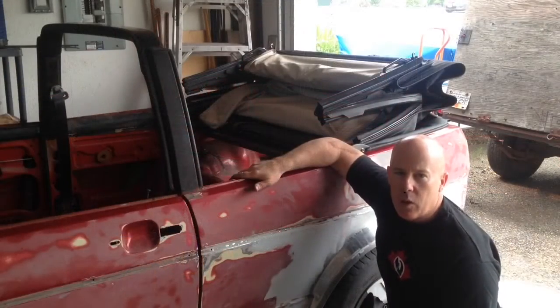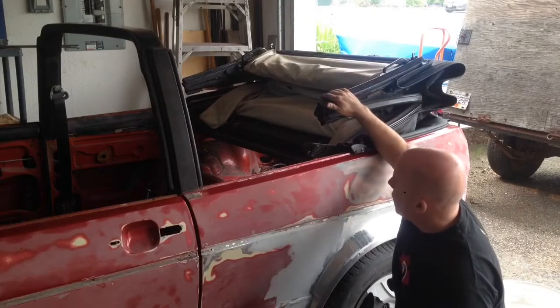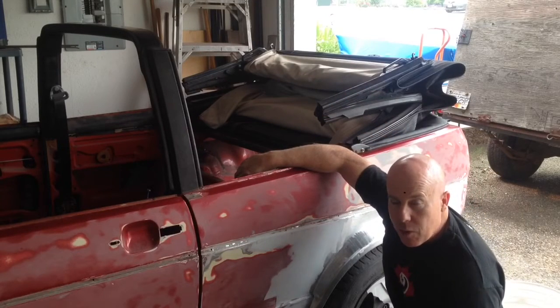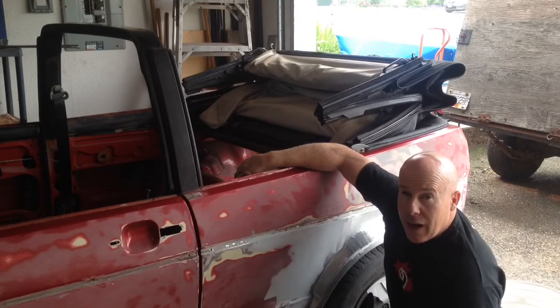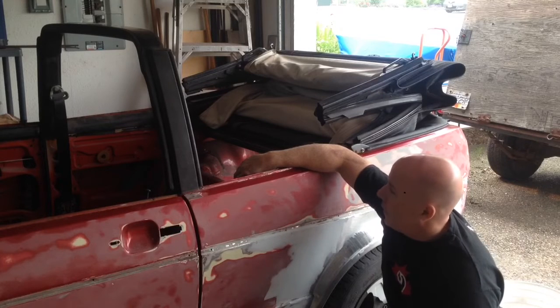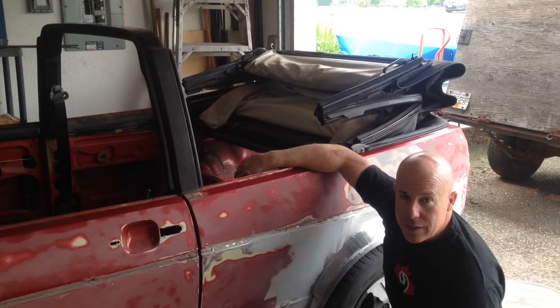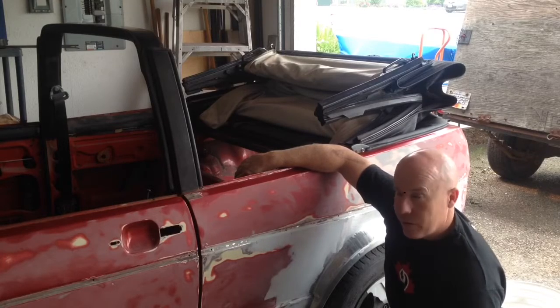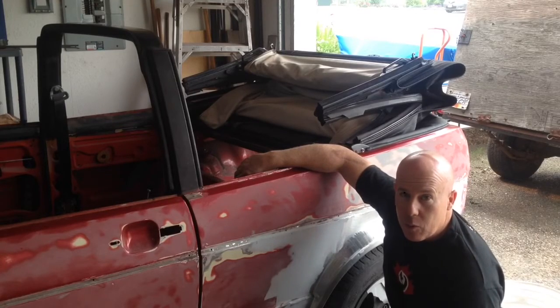Okay, so the next thing I'm going to work on is removing this top. I've also been hesitating on this project and trying to decide whether I could just leave it on and mask around it for paint, but I think I'm better off just removing it. That's the proper way to do it. So I'm going to be using the instructions that I found on cabbyinfo.com, and I'm just going to go slowly and take it one step at a time, and hopefully I'll get that off.